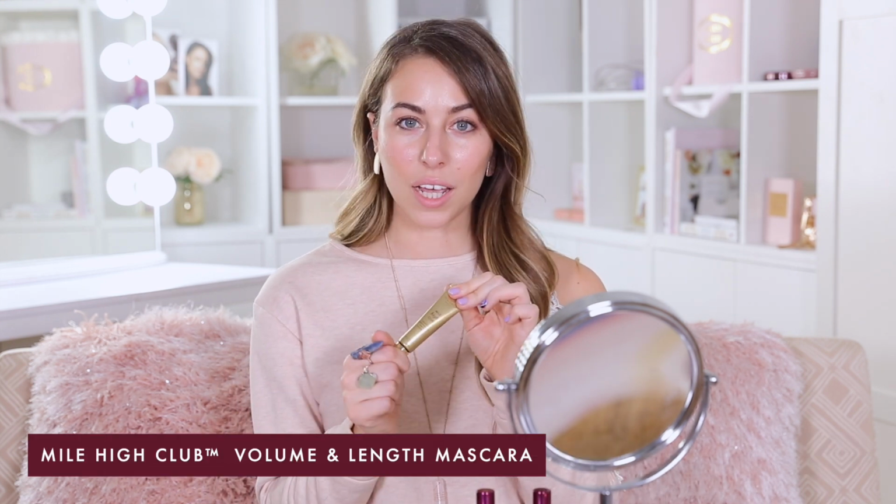And this color is just super sheer, and it gives such a nice touch to a natural glow look. And I'm going to finish this off with some of the new Mile High Club Mascara.